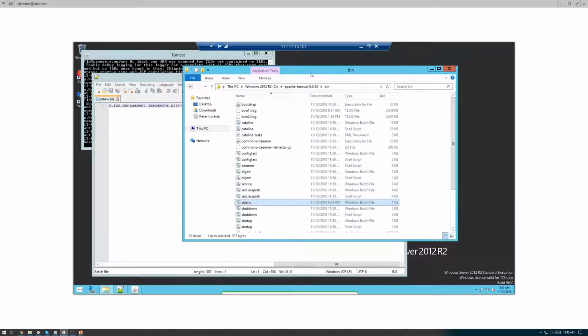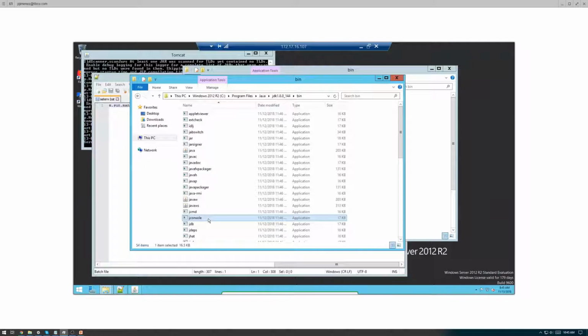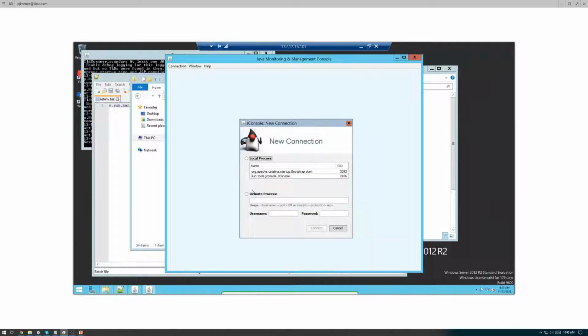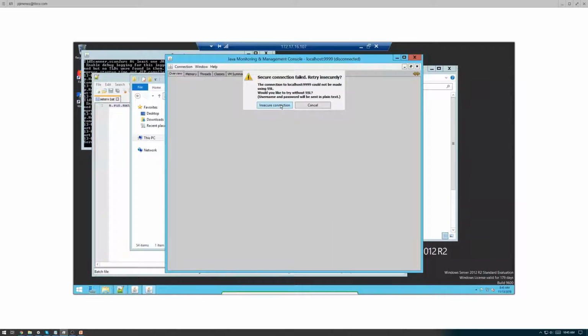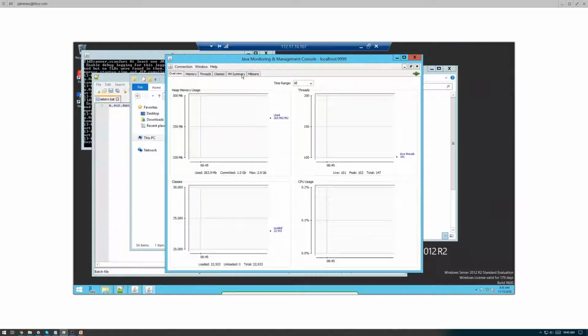From there, we can check our Java folder to check our garbage collection. Here we go to remote process, and we go to localhost 9999 and connect.